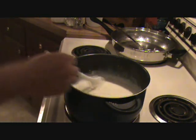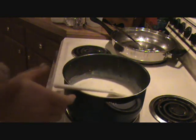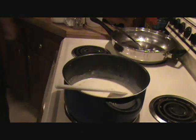So that's starting to look almost like Hardee's gravy. I don't know if some of y'all people from up north even know what Hardee's is, but it's gonna be like Hardee's gravy. If you put sausage in it or deer tenderloin, it'd be just like Hardee's gravy. Really, really good.